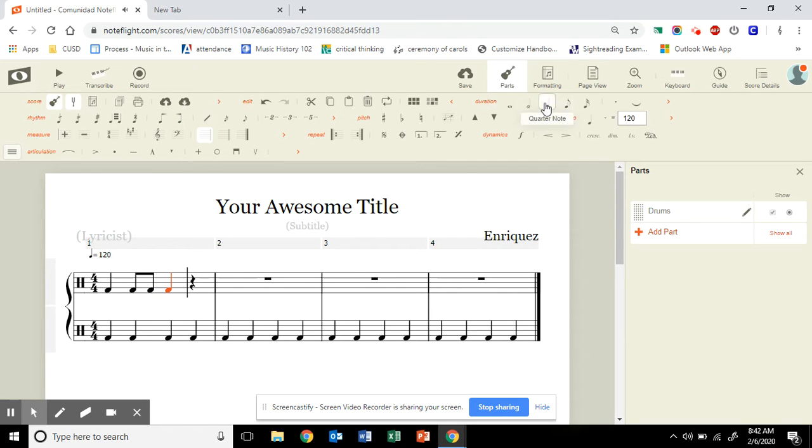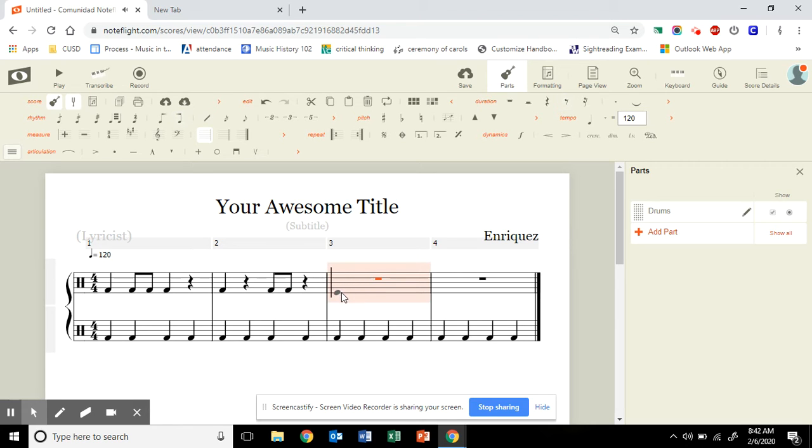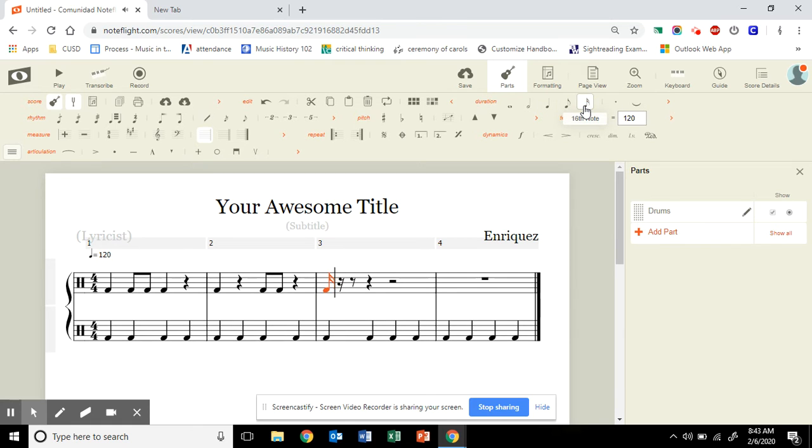Let's go ta. And then let's just leave that rest in there. Now I want to go ta, rest, ti, ti, ta. Let's see. Ta. There's my rest. Oh no, what do I do? I just press backspace and there's my rest again. Half note's not allowed. I forgot what I said, but let's go to ta, rest, ti. Oh, let's just keep that rest there. That sounds good. For my next one, maybe I want to tika, tika, tika.